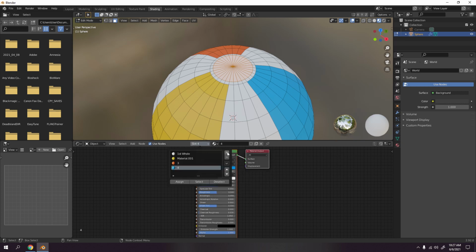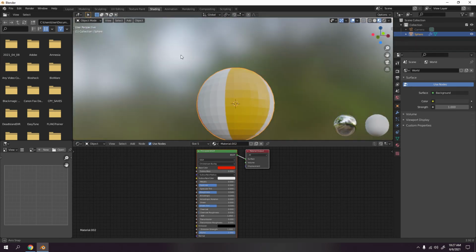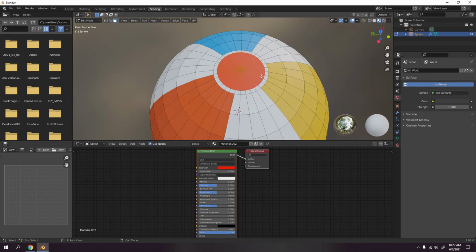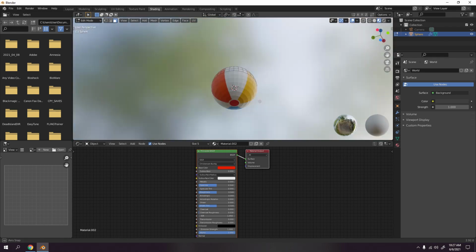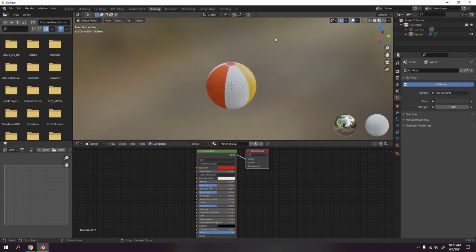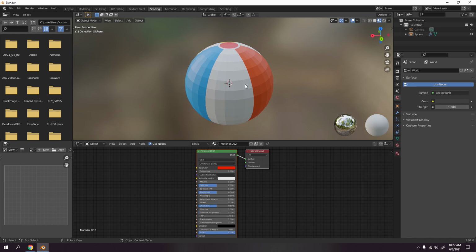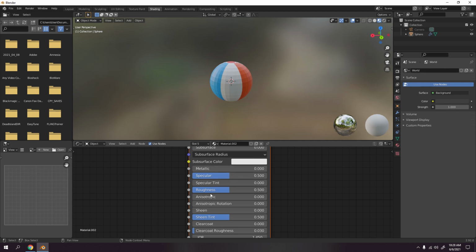So I'm going to hit plus, new, and hit assign. This is going to be the red. Dark red, okay? Look at that, guys. Very easy and cool, right? It does look a little bit like a Pokeball shape. Maybe we can do that, but if we do that, it also affects this one as well. So let's just stick with it like that, okay? Look at that. Look, sort of a volleyball. I mean, not volleyball, beach ball. Okay, if you want, you can tweak all of this. You can adjust the specular, the roughness, and something like that.